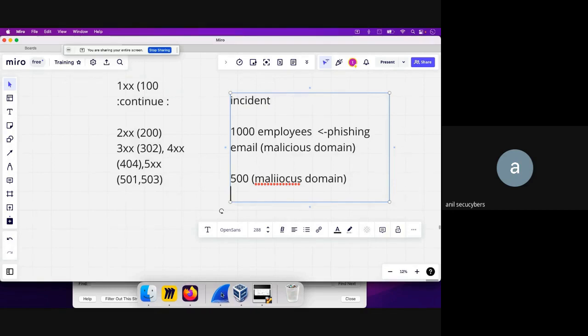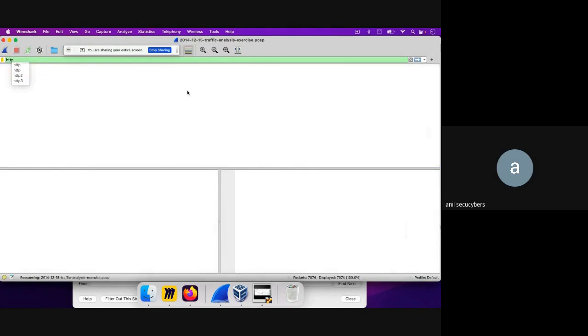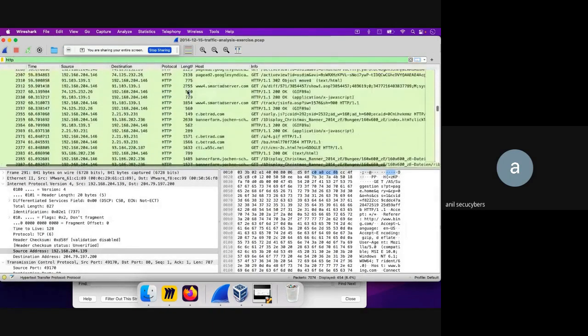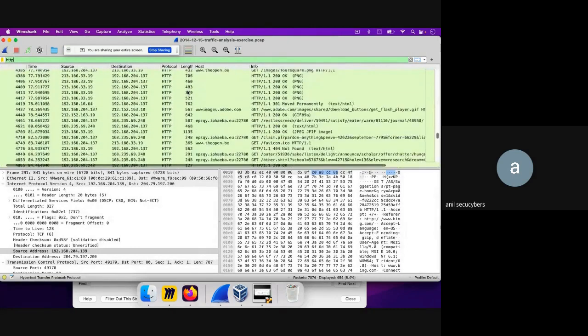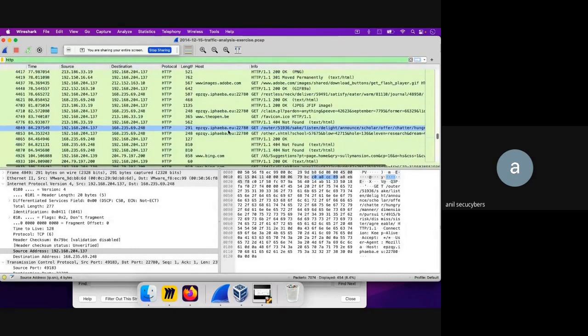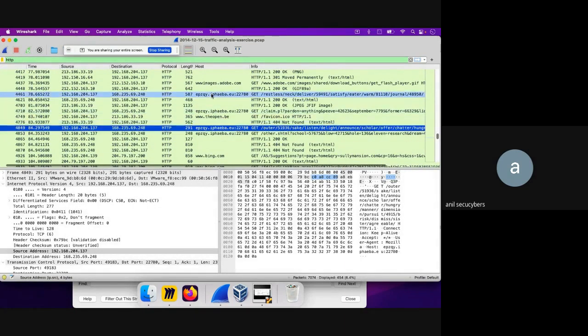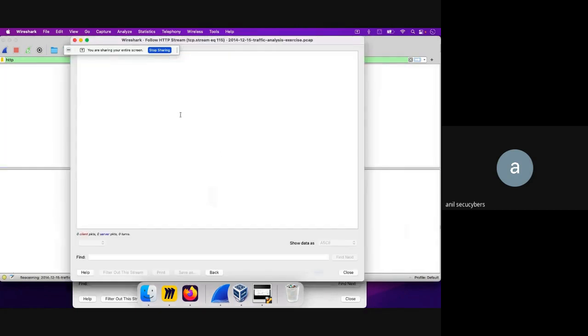What I can do is go to Wireshark, where I was showing you this HTTP traffic, and go to this one over here, the EZT. Let me quickly follow this TCP HTTP stream.